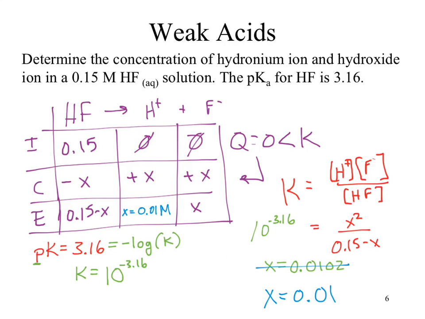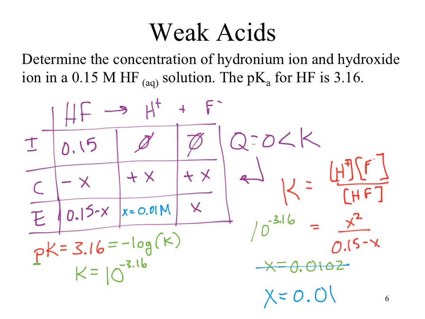We take the negative log of that number, and we should get, what, 2? Okay, and you could say the pH was 2. So make sure you know what the question asks. If the question asks for the hydronium ion or the hydrogen ion, remember those are the same, we have it with X. If we ask for the pH, you must do that extra calculation. Both answers will probably show up on the exam, because it's a question of whether or not you're reading the question. Okay, so be careful with that.